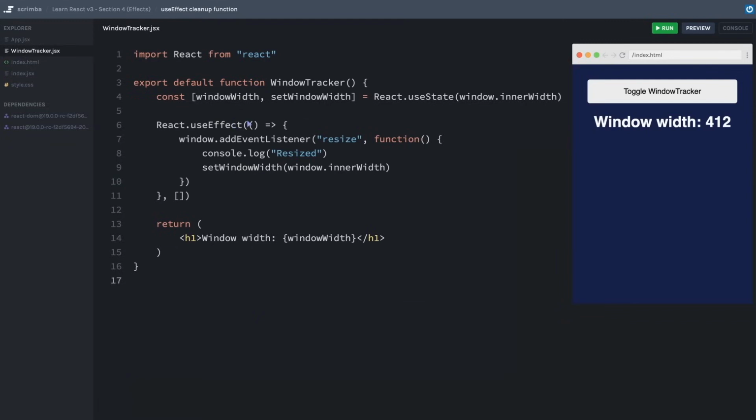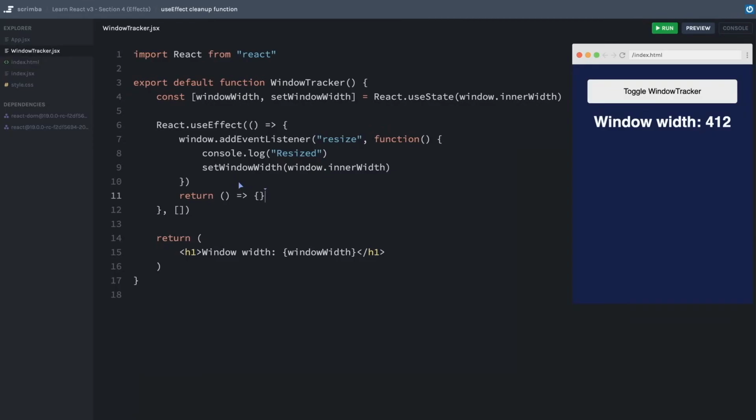Remember, when we created our useEffect, we passed a callback function as the first parameter to useEffect. But as it stands, we're not currently returning anything from this function. So you might be wondering, what does React do with the value that we return from the function that we pass to useEffect? As it turns out, what we can optionally return from a useEffect is a function. In fact, just to make it abundantly clear in the syntax, I'm going to use a function declaration like this. Behind the scenes, React is going to call the function that we gave it, and it's going to save as a variable the function that we return from our useEffect callback function.